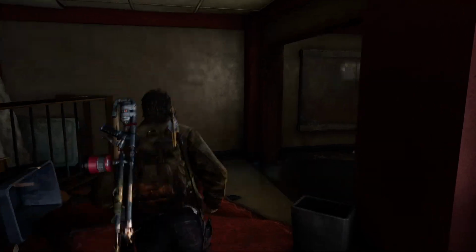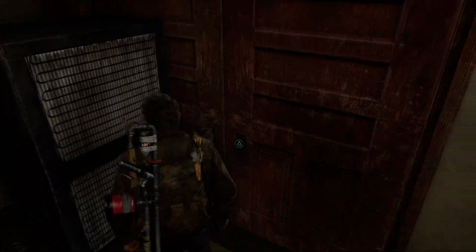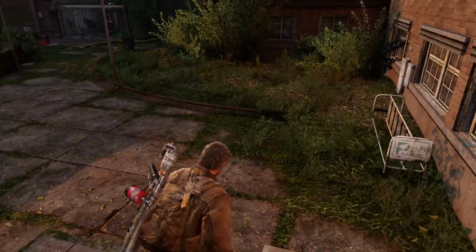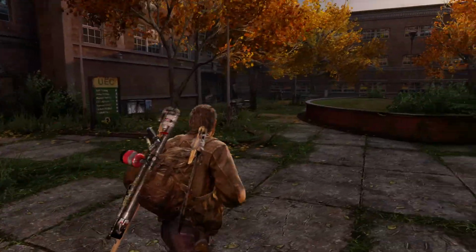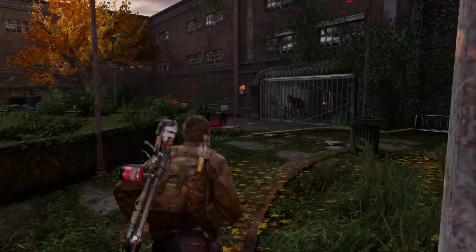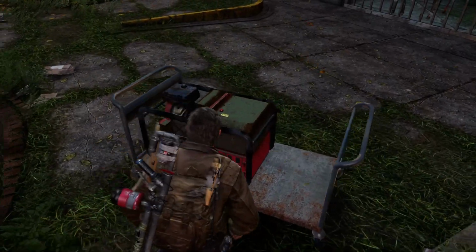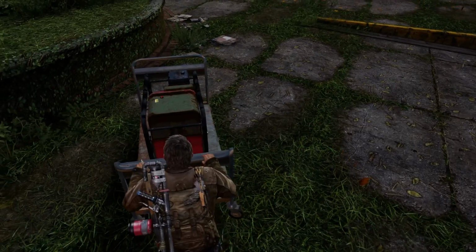If I can find my way out, that is. I think it's this way. There we go. More infected, I'm fine. Here, come open the gate. Well, first we have to set up the generator. So let's go ahead and do that now.